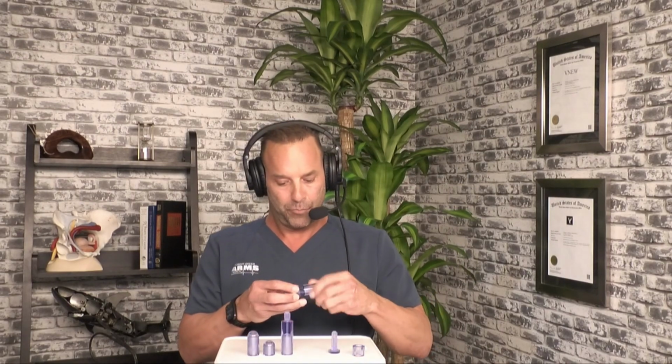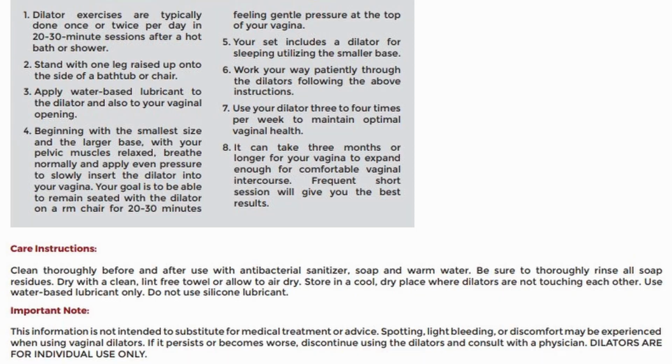And from a care and maintenance standpoint, it is dishwasher safe. You can hand wash it with soap and water. You can throw it in your dishwasher. And if you would like to bring it back to your physician, they can put it in an autoclave. Most offices have sterilization equipment at their office that they could clean it.